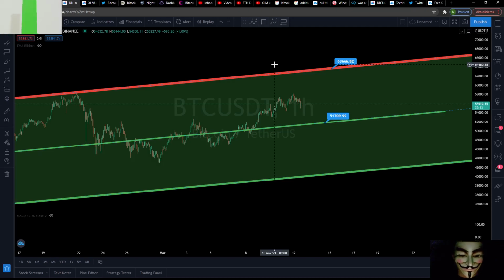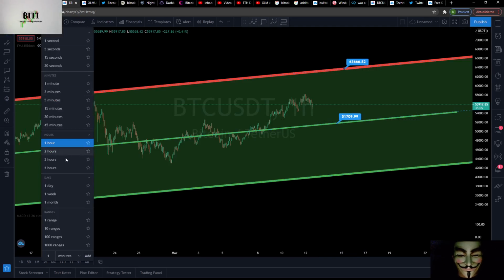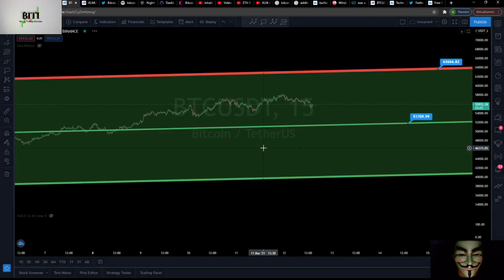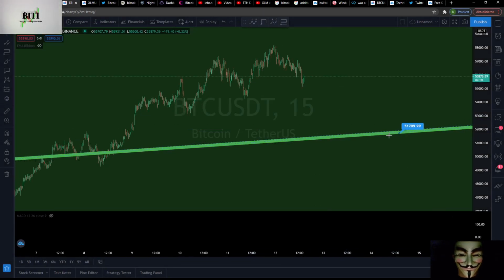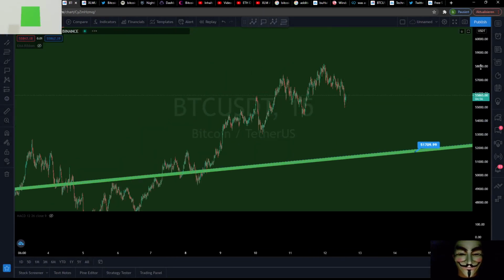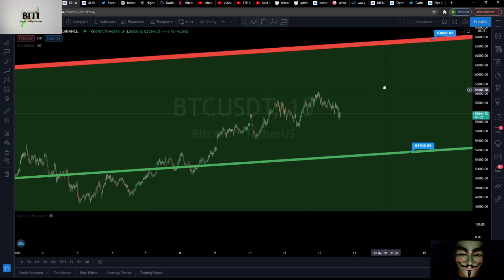It's very important. So okay guys, we are on the 1 hour chart. You can see it here, and we have here a good support and a good resistance. Let's go now guys in the 15-minute chart. So here is the 15-minute chart, and you can see it now guys. We are perfectly here in this position in the middle of this support and resistance. What do you see now?